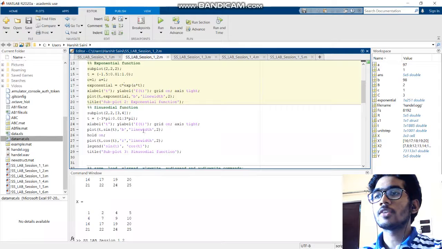Now for the next part of our plot scheme we use sinusoidal functions, and we use the subplot command 2 2 3 4, which is the entire remaining area, and we define t similarly, and we use labels and we plot t, sine t in blue color with line width 2, and we use the hold on command to keep our sine function as we plot the cosine function over that, and to differentiate between them we use legends sine t and cos t, and we give a title to that as subplot 3, sine function.